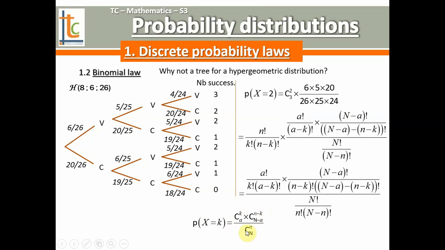It's not obvious for you, I guess, and it's not necessary to be able to do that. So that's good news. It's not necessary at all. But if you've got questions about that, please ask in the comments of this video. Don't hesitate to comment. That was just the reason why we don't create a tree for a hypergeometric distribution in general, because it's complicated. We just have to trust the general formula and apply it directly.